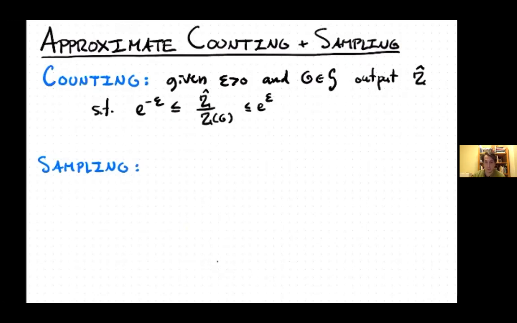And there's a requirement, which is that you want it to happen quickly. So we want it to happen in time polynomial in the size of the vertex set of the graph and 1 over epsilon. So what this means is that you get an amount of time polynomial in the size of the graph. That part is pretty clear. But also, if you ask for more accuracy, you get more time. And here, epsilon is allowed to depend on the size of the graph, in fact. So you could ask for epsilon to be 1 over n squared if there's n vertices. That's permitted.